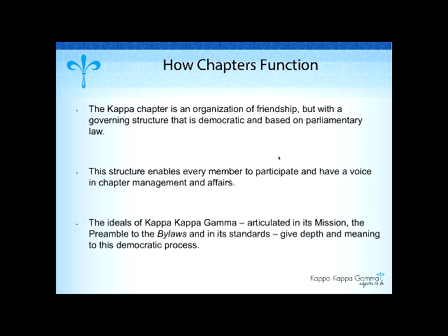So in using parliamentary law, we must always keep in mind a quorum must be present for the group to act. Only one question at a time can be considered at any given time, and no member can speak until recognized by the chair. Now, we'll get into these details a bit later, but these are some of our basics here. A quorum, one question at a time, and no member can speak until recognized by the chair.